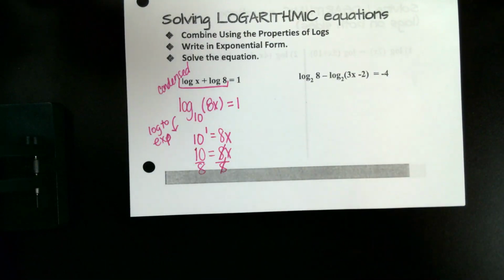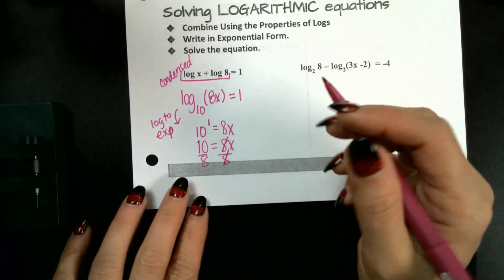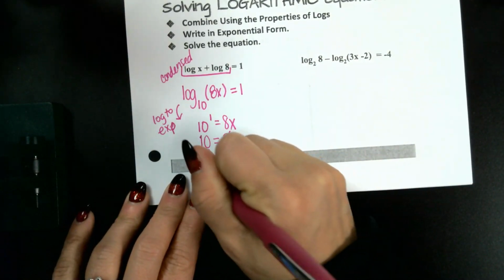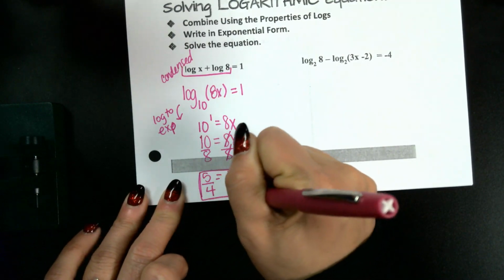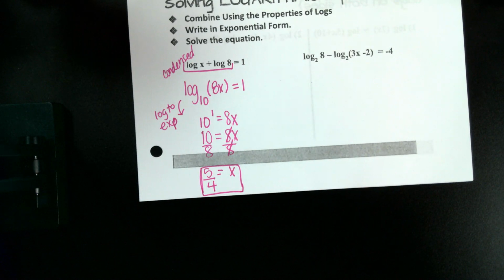So here's one of those problems where if you leave it as a fraction like I do, 10 over 8 has to reduce. So you could not leave it as 10 eighths. Yeah, so I left my answer as 5/4. But if you guys had taken 10 and divided by 8 and written it as a decimal, it would be 1.25, and that's fine too.